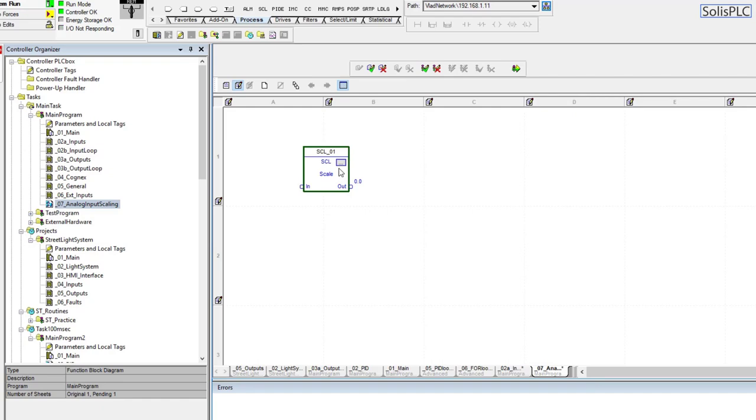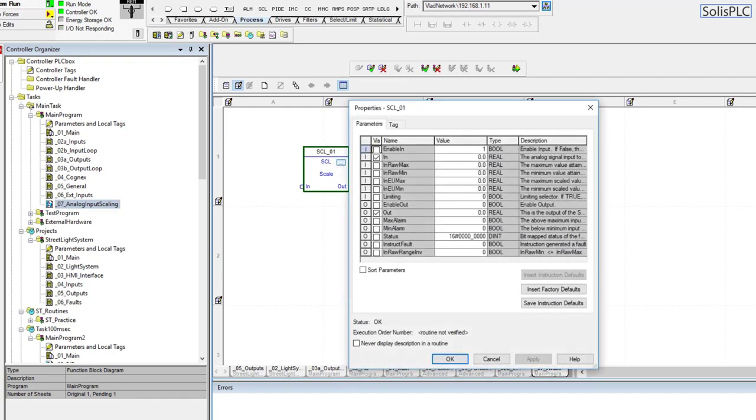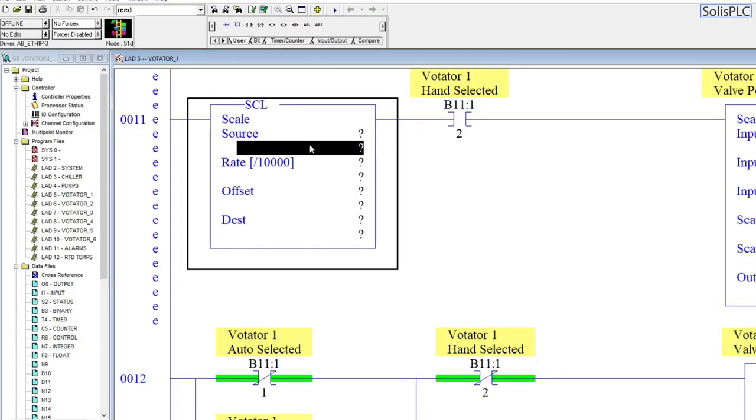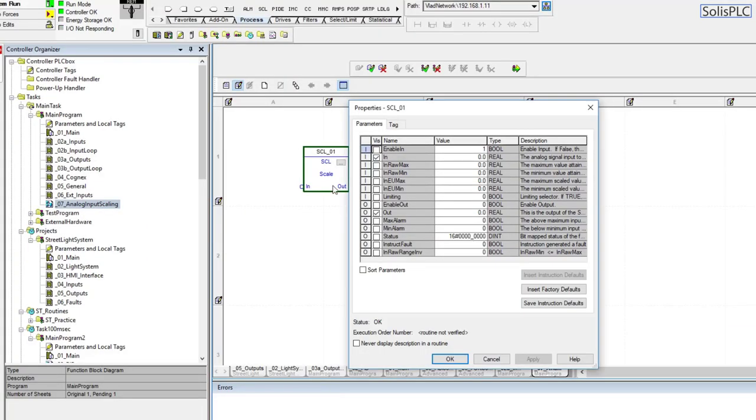That being said, the scaling instruction, let's go back into our RSLogix 500, it's going to require a source, which is essentially your input. It's going to require some kind of a rate, which, if you think of this as a scaling function, is equivalent to y equals ax plus b. For those of you who've done some linear equations, very simple approach. So the rate is going to be your a, then the offset is going to be your b, and the destination, of course, is going to be your output. So let's switch back to the same program.